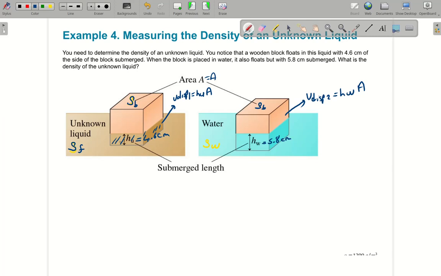Alright, first of all, I can guess who is denser, the fluid or water, by looking at how much volume is sinking here. Rho block is the same. I'm comparing the fluids. The denser fluid will be pushing it more up. Less volume will be sinking. So the fluid should be denser, and that will give me an assessment: I should get a density of the fluid larger than the density of water. We know density of water is 1,000 kilograms per meter cubed. So let's see if we're going to find this.